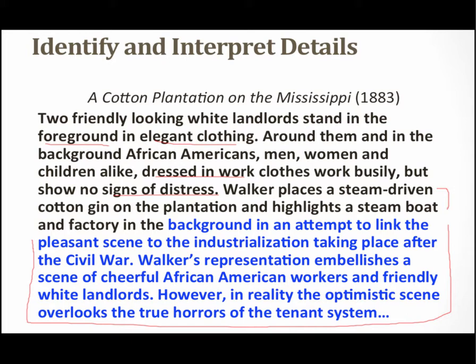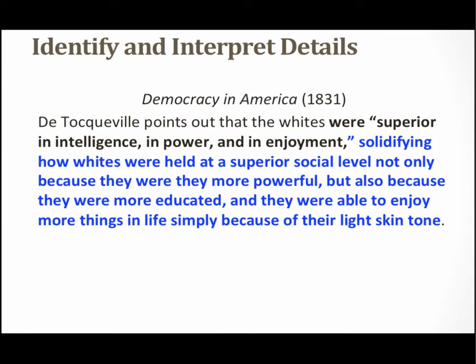But actually, an even more sophisticated way to work on details and interpretation is easier to see when we talk about a written text. So here we're looking at Megan's discussion of democracy in America. And in this discussion, Megan has taken a very small quote. I think it amounts to 6 to 8 words. Here it is right here. And worked that into a sentence that interprets the quote. So this is a different model.